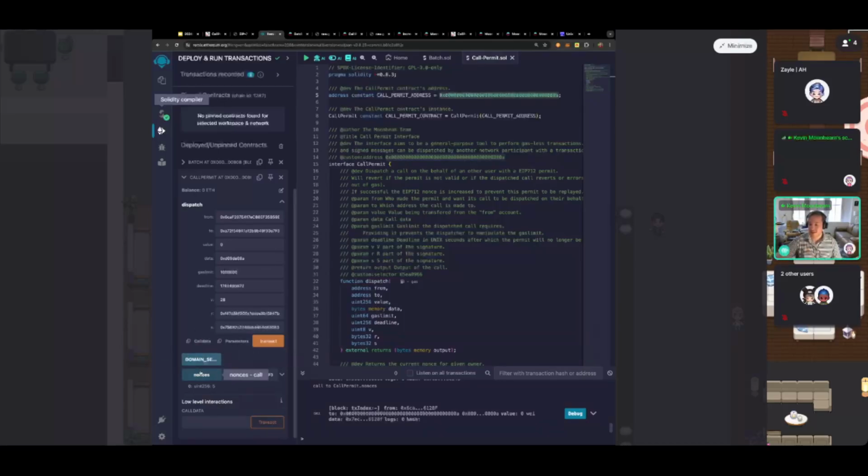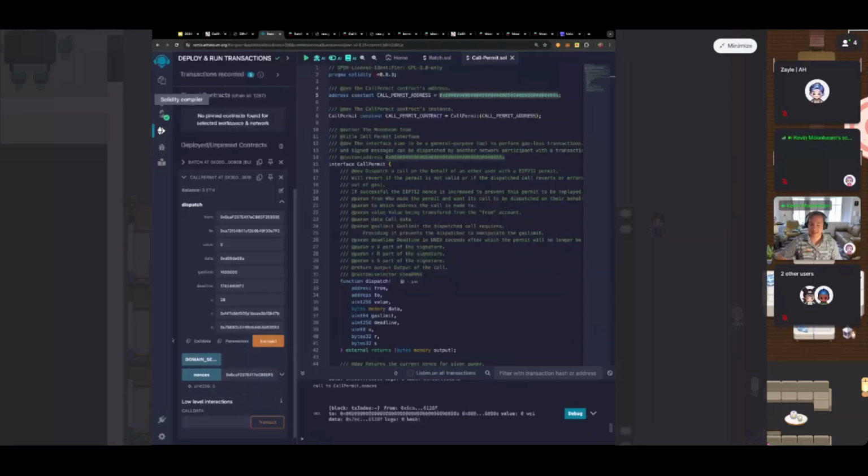And notice how the nonce value here, that's not something that we needed to specify manually, but it's something that's signed. And so the demo dApp here just goes ahead and gets that data on its own. It makes a query and then it presents that in the message. So we signed a message that included the nonce of 5. And this is what prevents this transaction from being submitted multiple times. If we were to dispatch it once and then try to dispatch it again, it would not go through because that nonce has since changed. So everything looks good here.